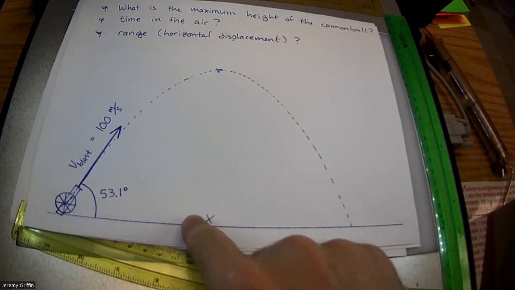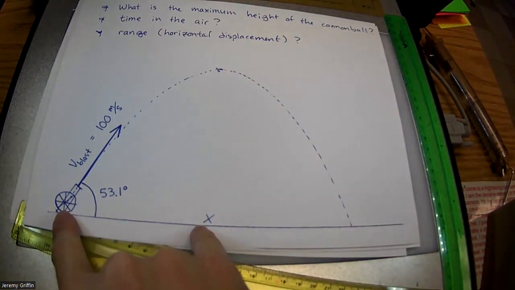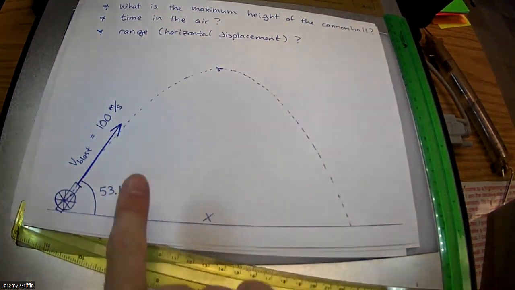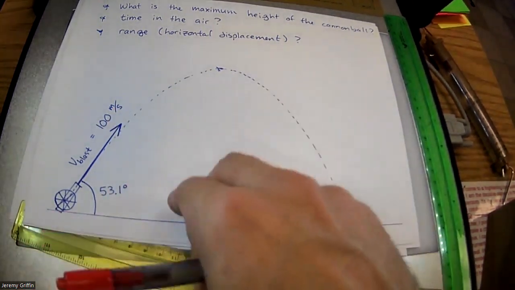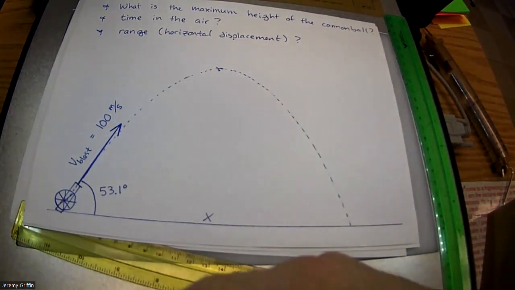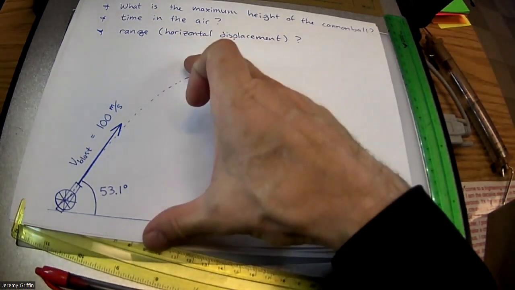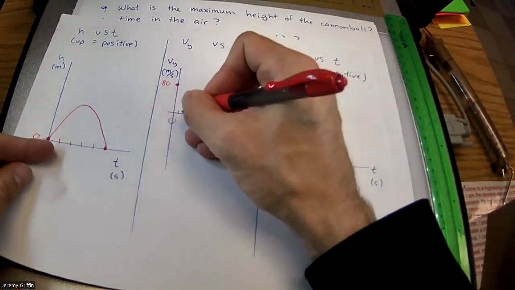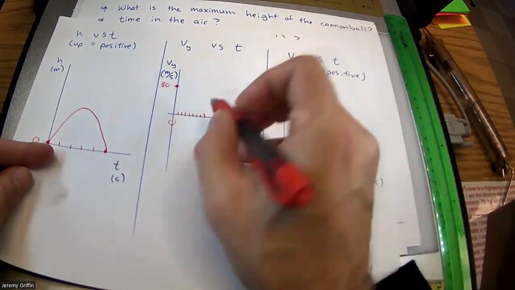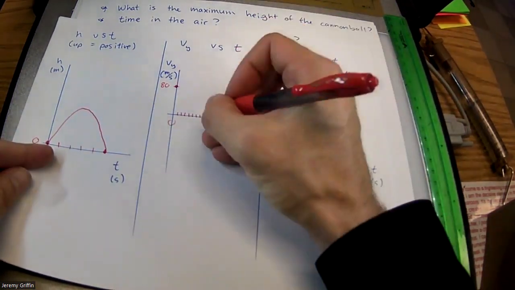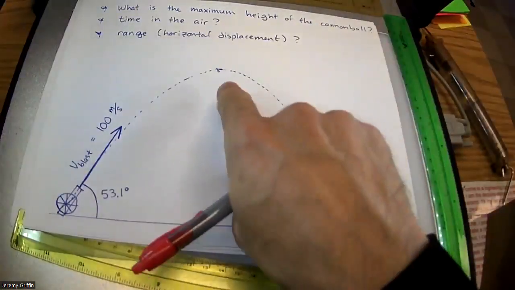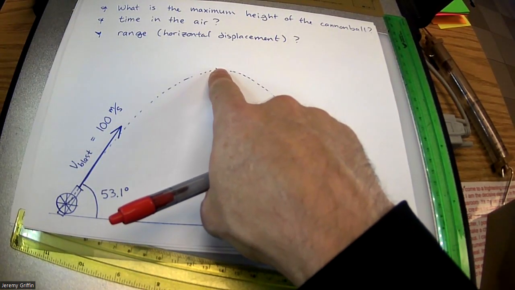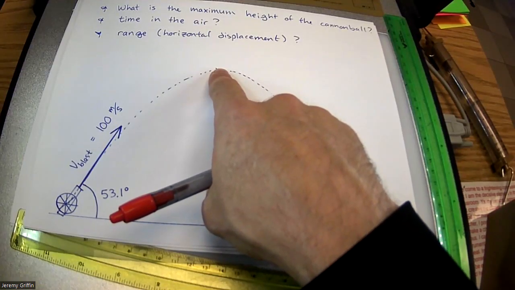Then after some time, actually after how many seconds does it take to reach the peak? Well, is it going up 80 and then 70 and then 60 and then 50, and it takes 1 second to change by 10 meters per second? So does it take 8 seconds to reach the peak? After 8 seconds, it's moving how fast vertically? 0. Right. So the cannonball is in motion at the peak, but only horizontally. It has no vertical component of velocity, right? It's not going up or down, right?